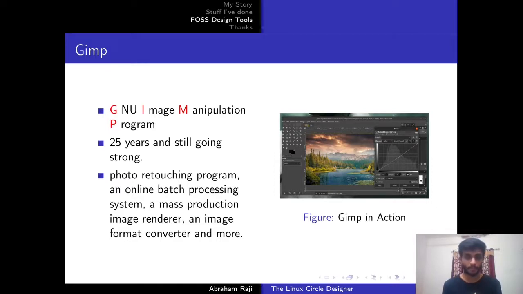And this is sort of the beauty of GIMP being a free and open source tool. I don't think it would have been able to do it if GIMP wasn't a free and open source tool. And this is sort of why we need more FOSS tools in this sort of area.